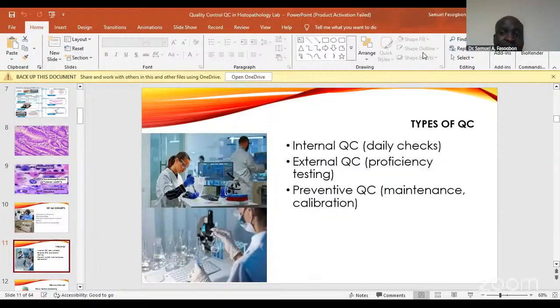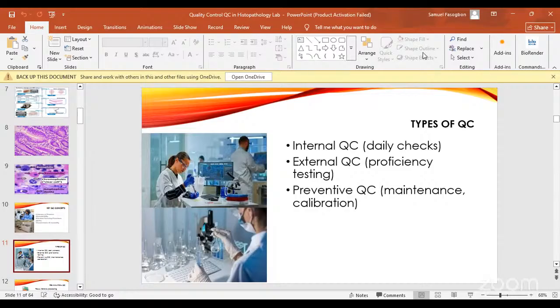Are you getting what I'm trying to say now? On one tissue block. After it's processed, you embed it all together like that. Then you can produce many slides from it. That block, you will call it QC block. From there you'll be producing many slides. You can cut like 20 slides and keep. You label them and call it QC slide.